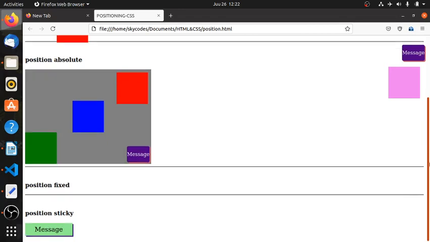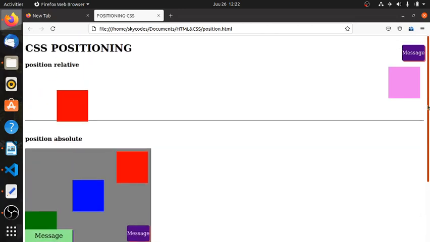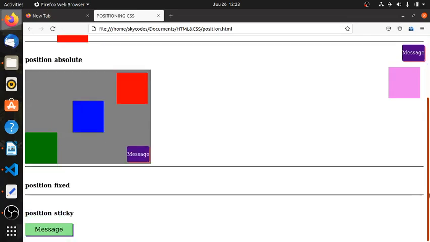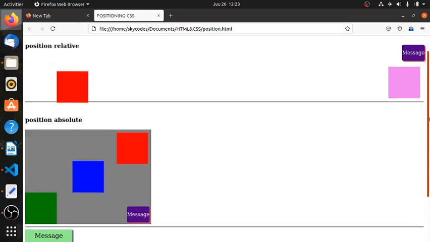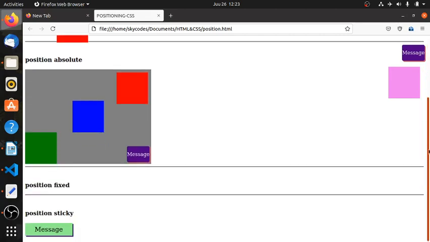So we are scrolling down, it is like this. When it touches the bottom, it stays and others keep moving. So somebody will be like, what is this? I have a message. You click, you see, position sticky, position fixed, position relative, position absolute. That is all that we can talk about here.